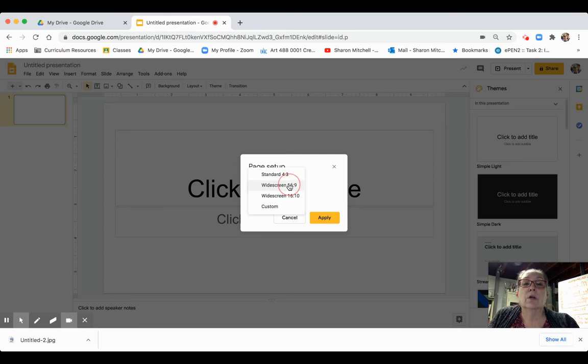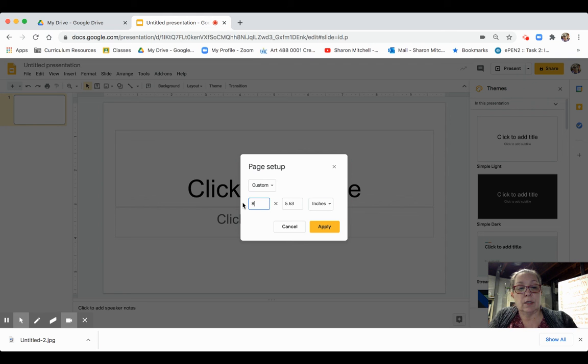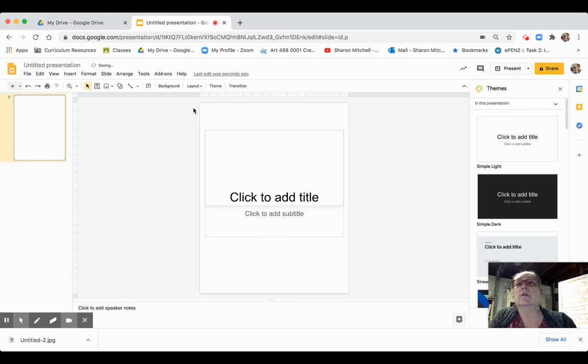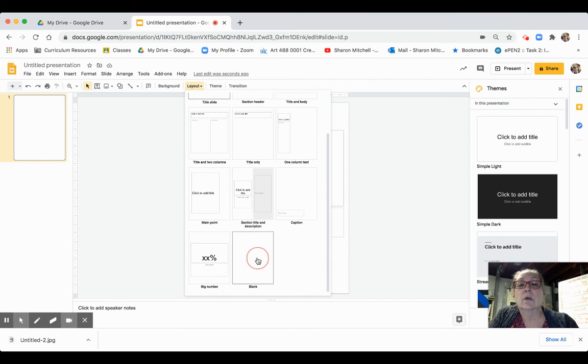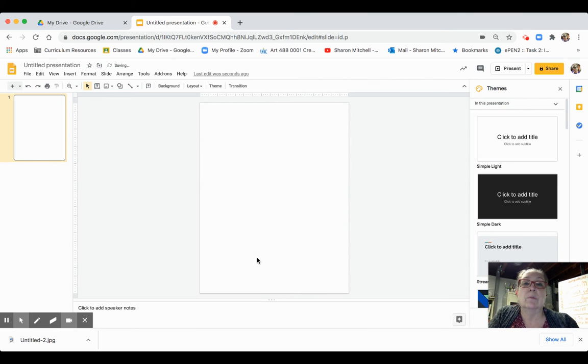You're going to make it custom because we want it to be 8.5 by 11 inches. And then we want that layout to be blank. So it's blank. So then you got that page size.